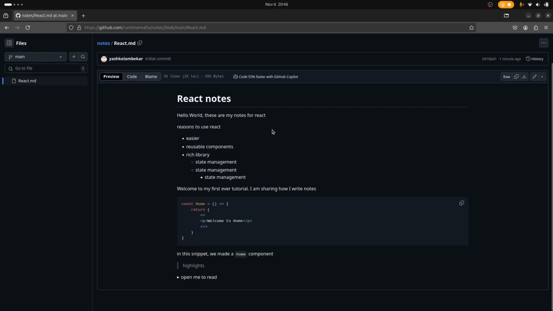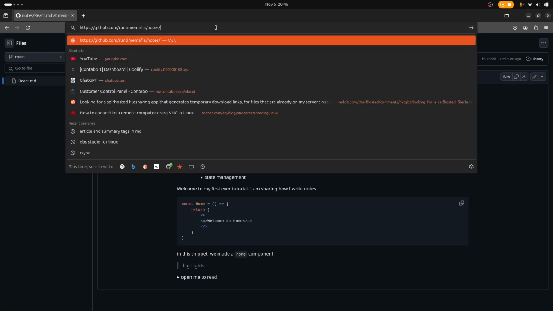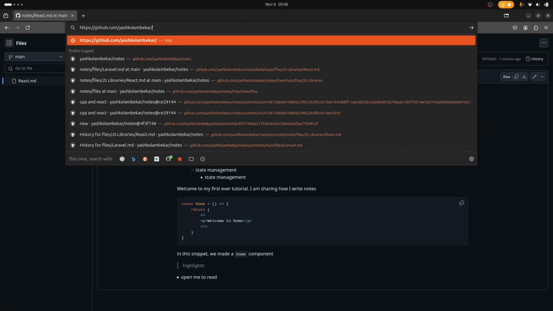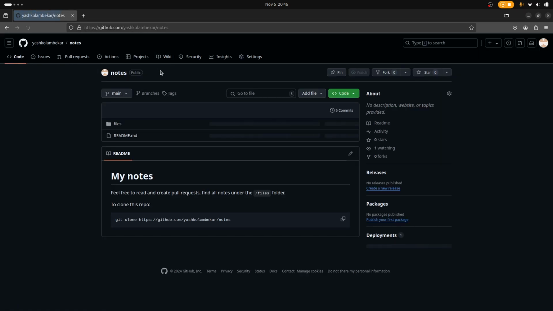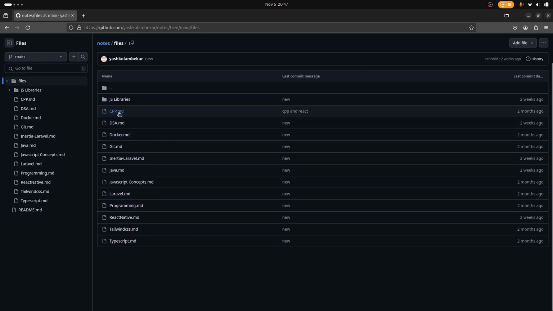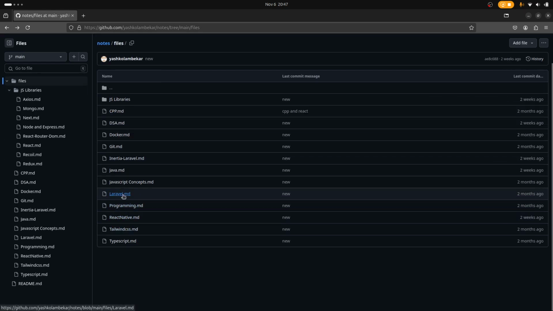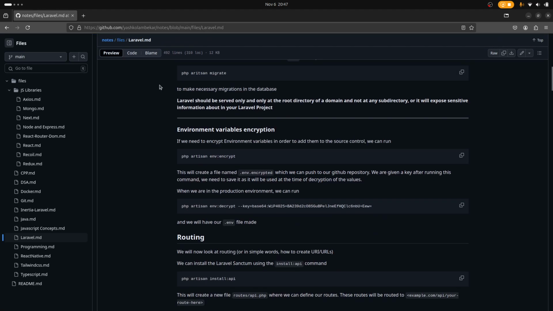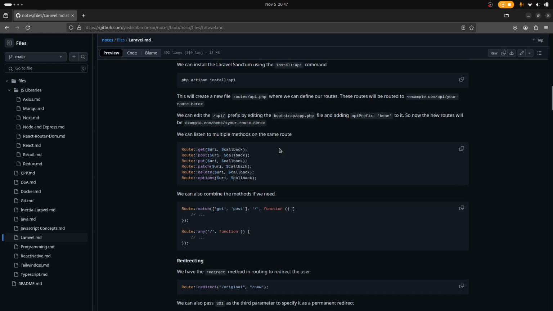Your notes stay there. And I'm not saying it for namesake. This is how I do it primarily. This is my repo, yashcodebaker/notes. And if you go here, you can see all of my code. The Laravel is my biggest file, and you can see everything that I want to note.